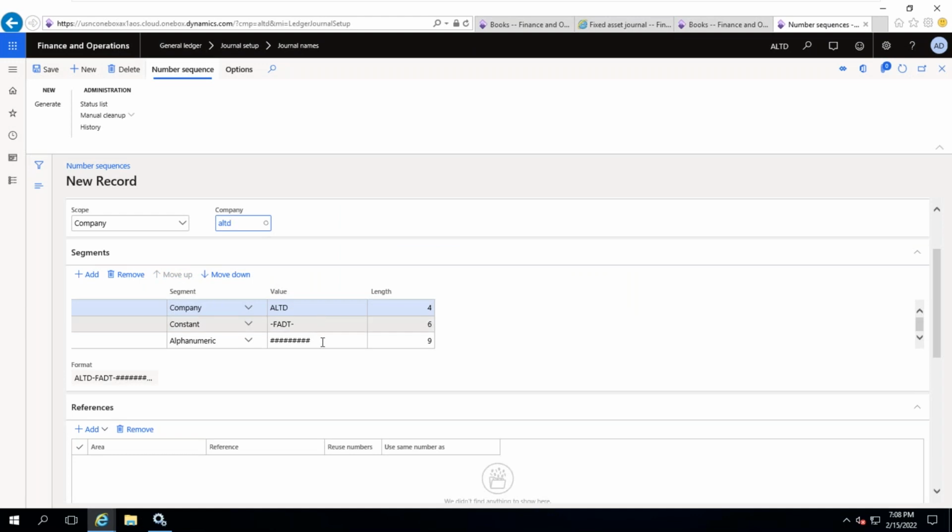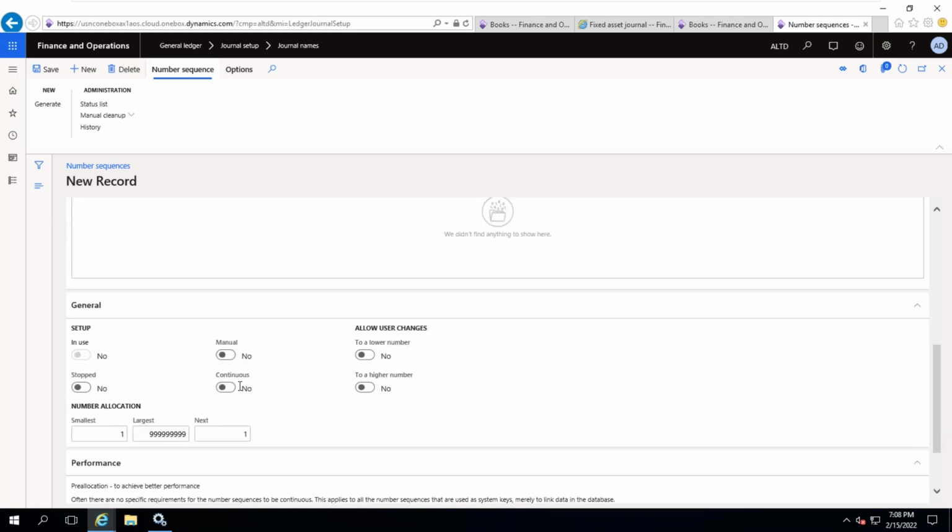Okay, so it is total 19 digits. 19 digits is too much, so that is the reason I'm using 6 digits only. That is my favorite, 6 digits is enough for me. Number sequence, the client decides how many numbers they want.